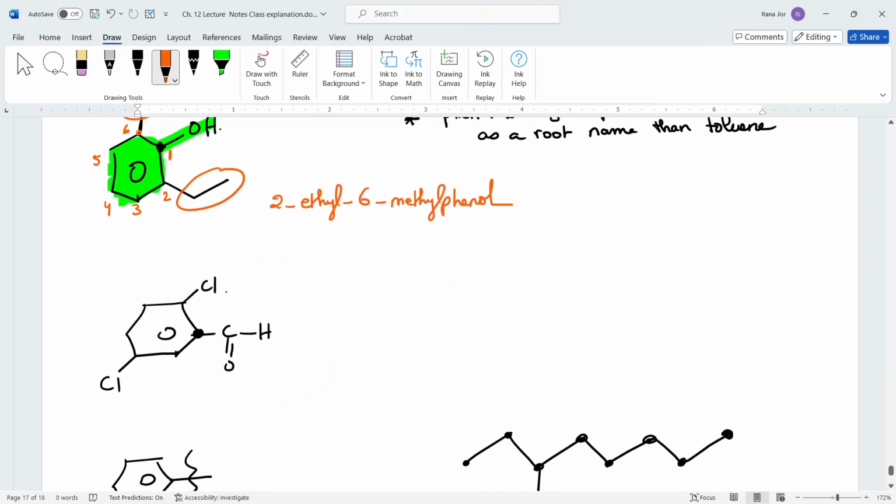Same thing for benzaldehyde. My common root is the benzaldehyde. So this is going to be my common root in there. It's the aldehyde and the benzene. This is going to be my common root. And then I'm going to move along the chain to give the second substituent the lowest number. And that is going to be carbon number 5. So if I want to name this, this is going to be 2,5-dichlorobenzaldehyde. Okay, there's no dash in there.